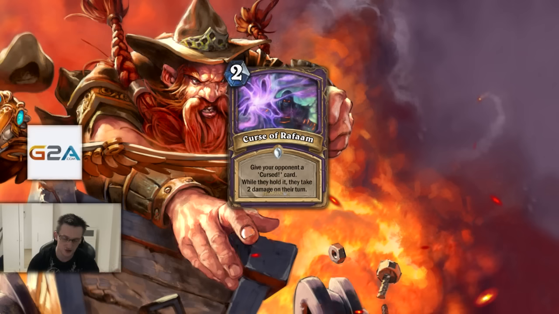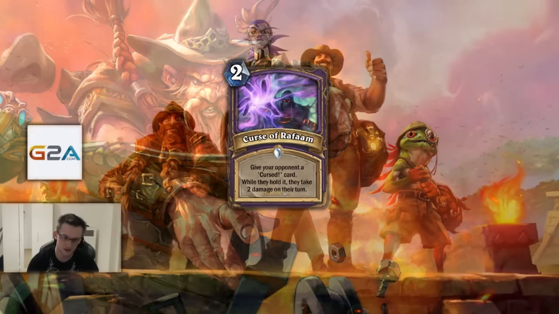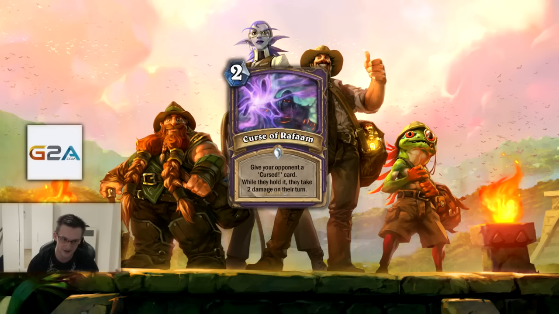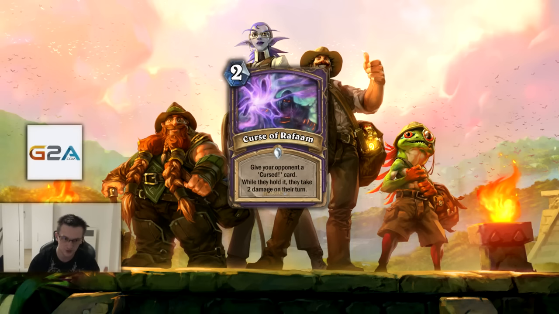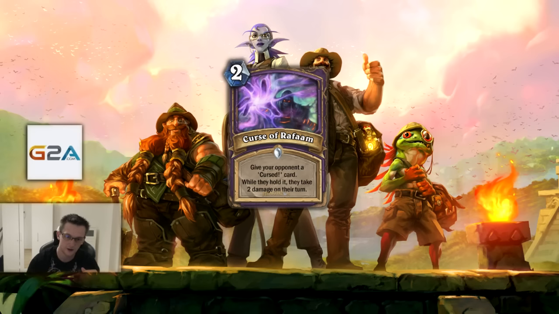Because it has no effect. You can't play a Shield Slam for 1 mana. You can't play Execute if there's nothing to execute. Or you can't play Deadly Poison if you have no weapon. The cursed card doesn't have an effect, so I don't think you can just play it for 2 mana. So you can build a complete new strategy, because your opponent will just die slowly, which is sick. I hope it works like that, because that would be really sick. It gives you another way of playing the game.